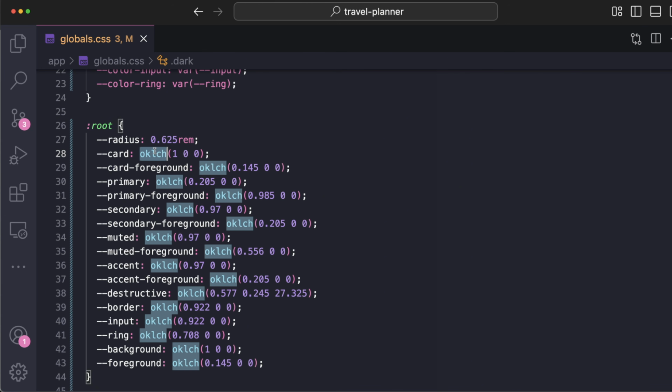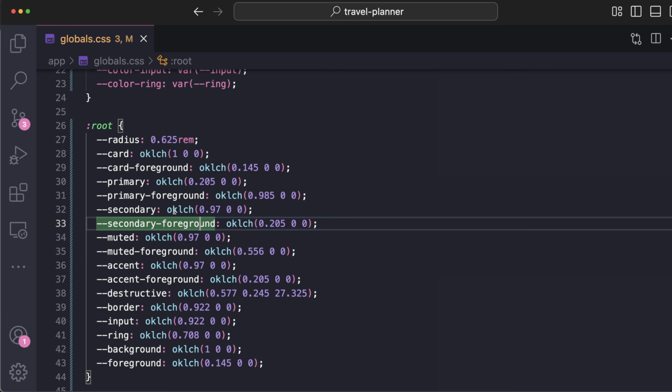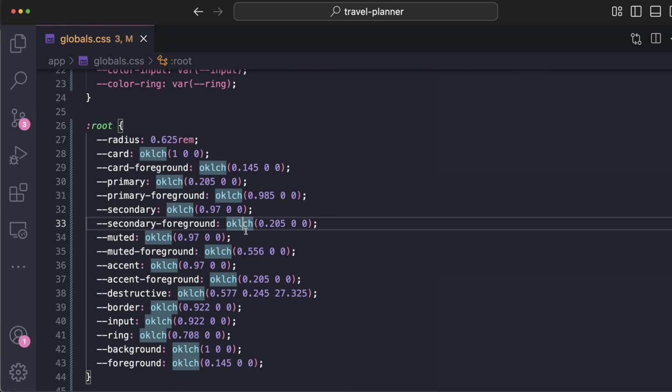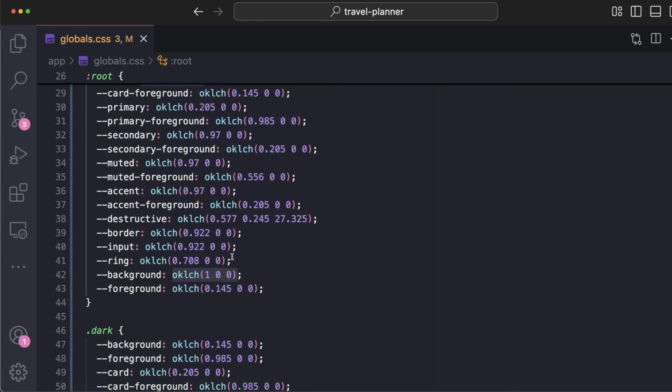We're using OKLCH, which, if you might not know, is just another way for you to define colors, similar to RGB or hexadecimal. The LCH in OKLCH stands for lightness, chroma, and hue. And technically, some people find colors defined in OKLCH easier to understand and predict than something like RGB or HSL or hexadecimal. I personally think that it doesn't matter. You could also just go ahead and switch the colors of this theme if you want to for your own project.